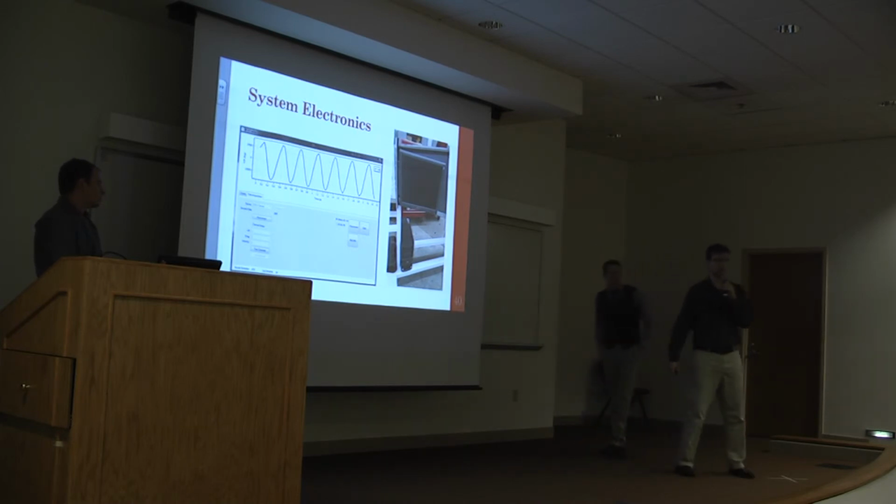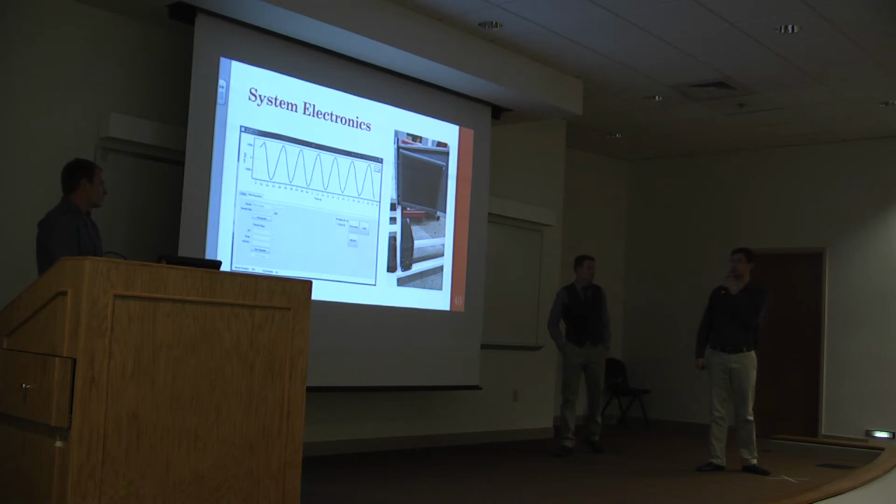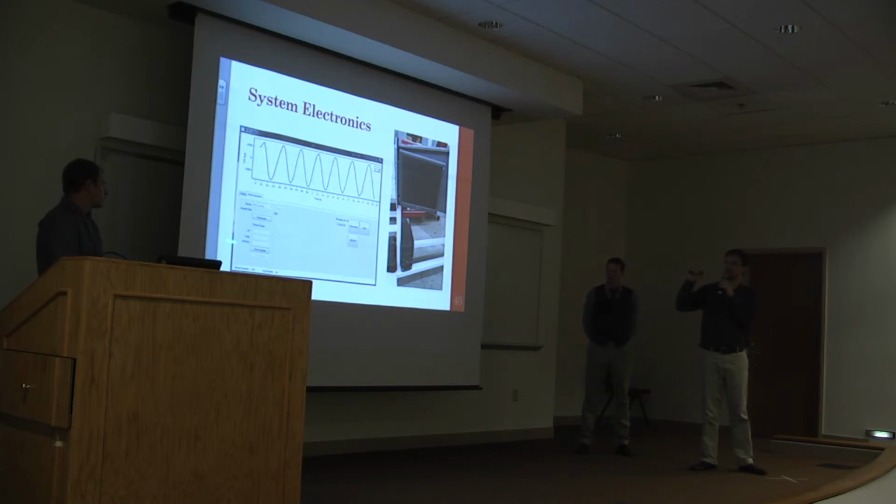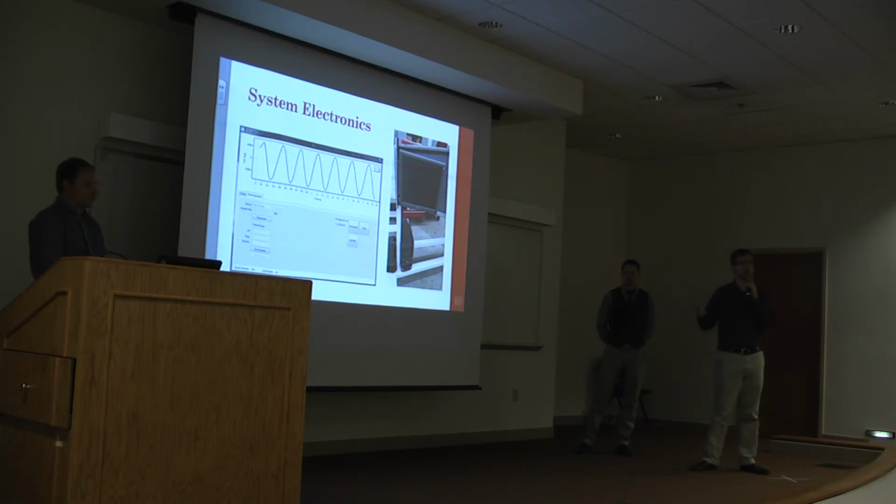Here we have a screenshot of the software I wrote, called Wing Pictures. You can see it's got some test data running up there. Now that's updated in real time. Down here you have your lift, drag, and velocity channel options. You can zero each of the channels, and you have your disconnect, run, and record buttons over here. And you can of course switch it between metric and US units of measure. This was programmed in the C# programming language, and the interface is built on the Windows Presentation Foundation. Over on the right, you can see how the computer and the monitor are going to be mounted to the system.